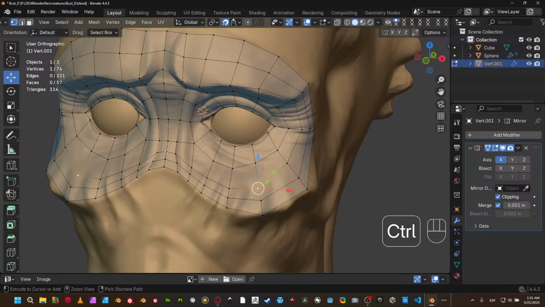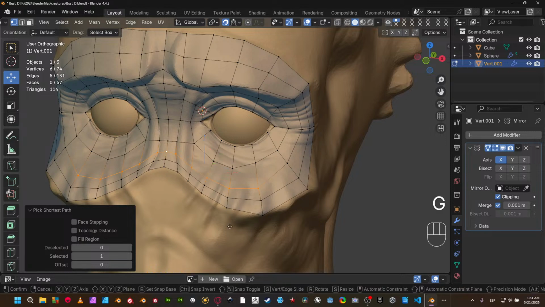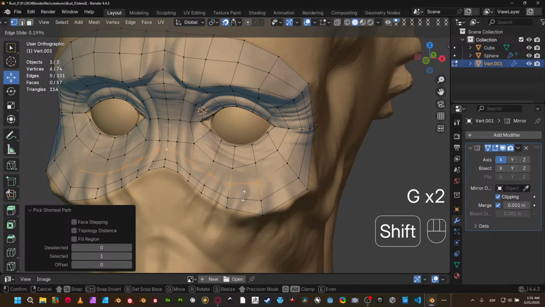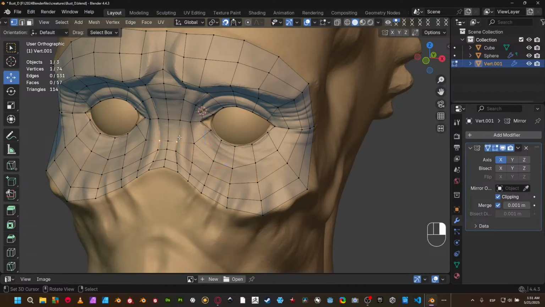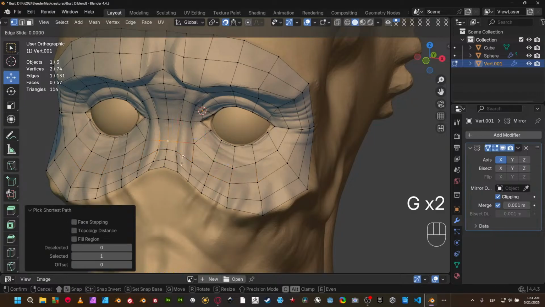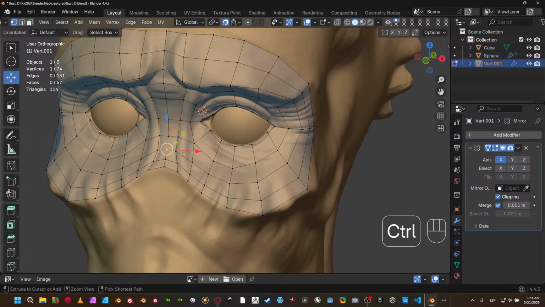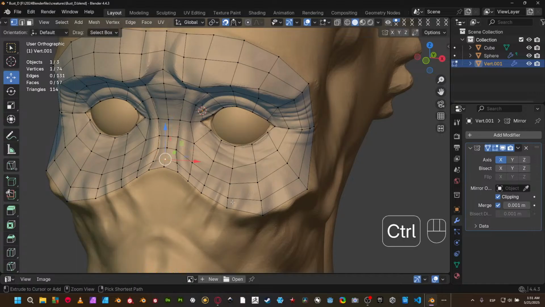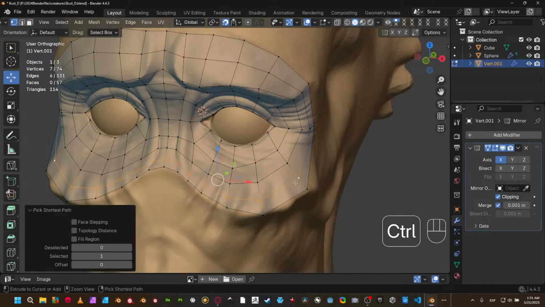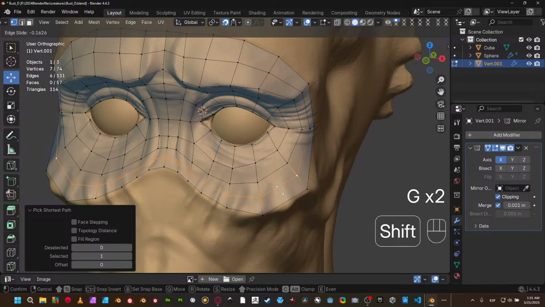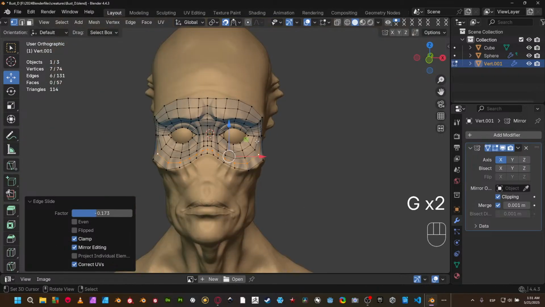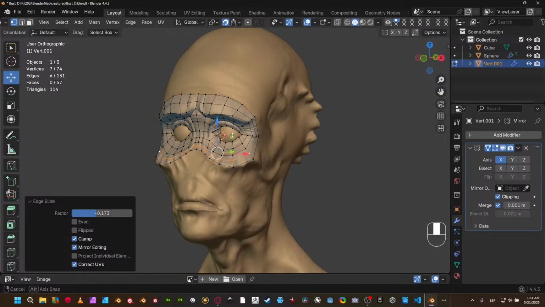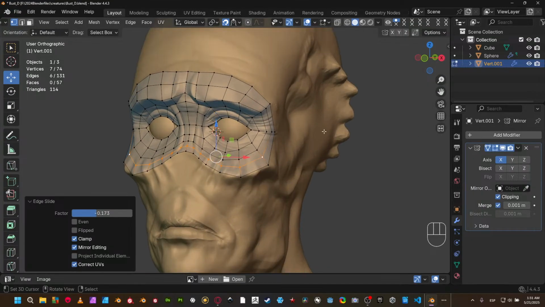Select this one until this guy, and then double G to slide, and we can just readjust these three guys in here just to give a little bit more space. Let's just go this way, then until this way, slide them. And at the moment we have something like this.